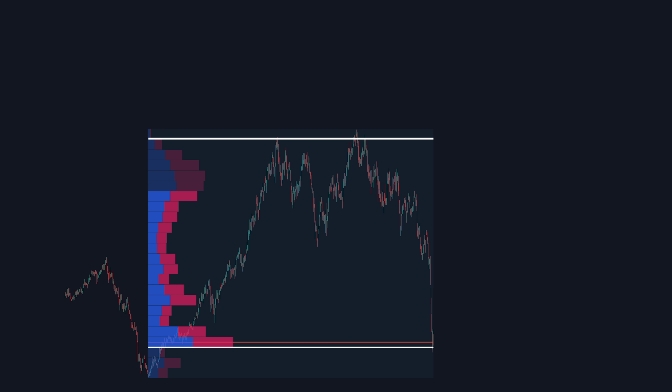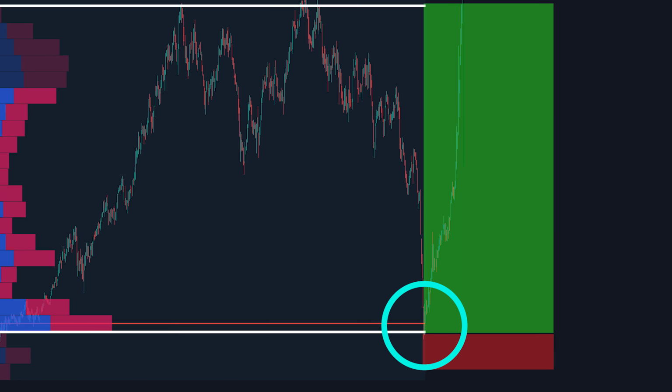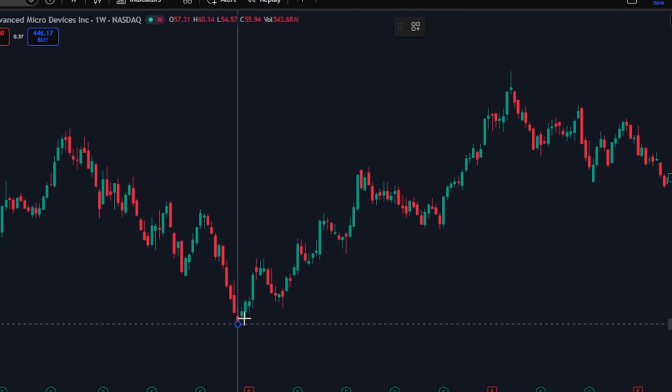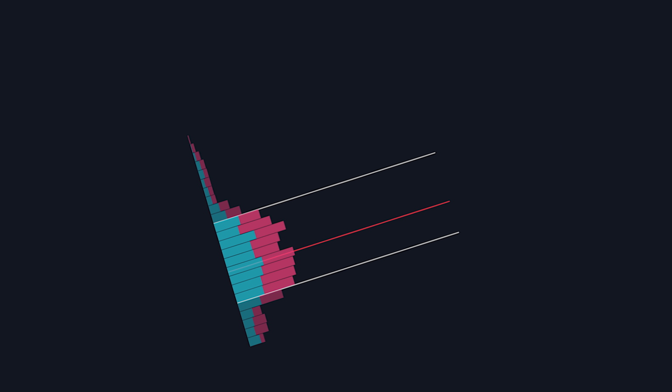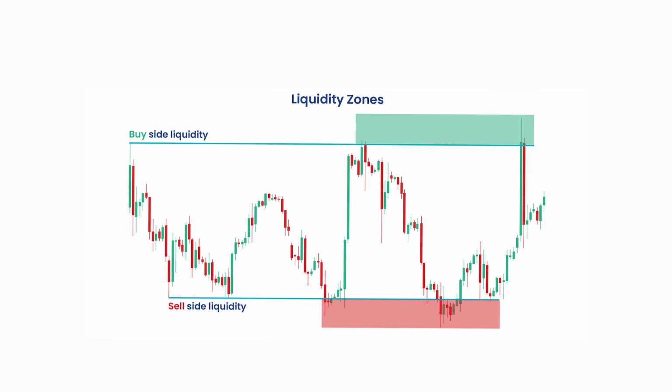But since price came all the way down and is now past our volume area low, we now know price is considered cheap based on past volume. So this time we enter long, and yet again price spikes up immediately exactly from this point with an 888% move. I am not making this up. This tool works extremely well, and that's exactly why I'm sharing it with you. And right now we're using this tool just by itself. It becomes even more powerful when you add other confluences like supply and demand, normal volume, and price action tactics.